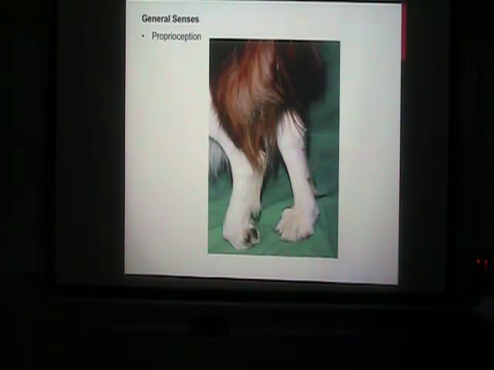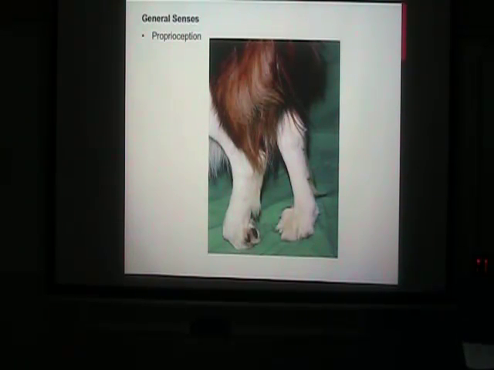Another general sense is proprioception, which is the sense of body position and movement. Here we have a hind limb of a dog, and you can see that its left hind limb is curled under. Basically, this is what's called the righting reflex, R-I-G-H-T-I-N-G, righting reflex. To test the animal, you curl the foot so it's upside down, and you see how long it takes for the animal to right it. Obviously, this animal has a problem with its nerve impulses because it's not able to right its foot right away. So, proprioception.